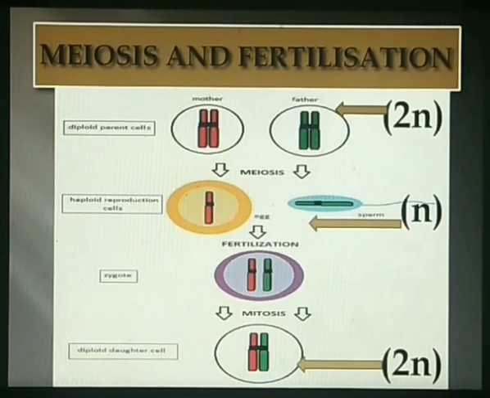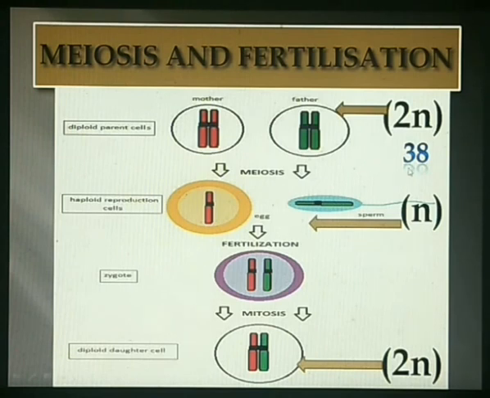Okay. So in sexually reproducing organisms, meiosis and fertilization play a very important role, wherein the diploid meiocytes or gamete mother cells will undergo meiotic division to release haploid gametes, and these haploid gametes will unite to form a diploid zygote. But imagine if there was no meiotic division. So we'll take an example of an animal, say cat, which has a total number of chromosomes in their cells as 38. So the number of pairs in each cell will be 19, right? So we'll imagine that there is no meiosis in this animal.